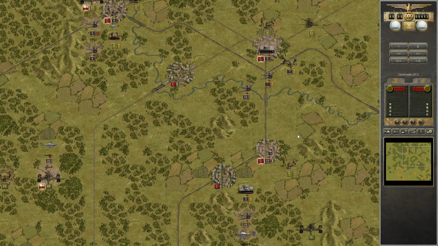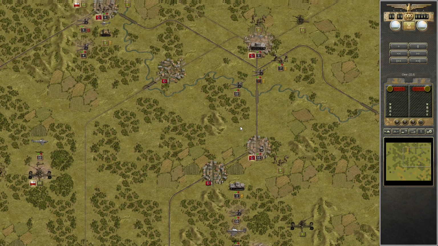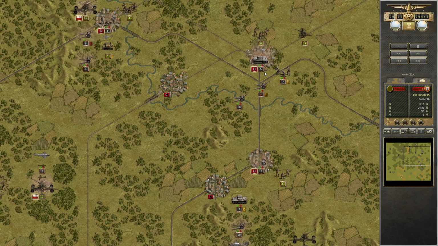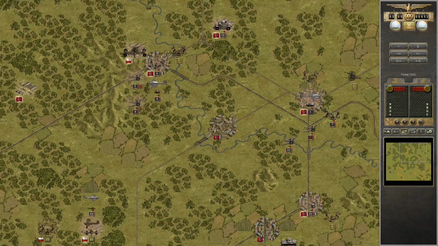3 damage on an infantry is not bad. This tank is getting sold. 4 on the mountains, not bad. And the other tank is at 5, which is again not bad, given how difficult this is. And this artillery didn't even take any damage. The auxiliary is almost dead. My fighter didn't take damage. And my tactical bomber didn't take damage. Nor did my scout. So, regular replacements all around. I'm coming out of it pretty clean.